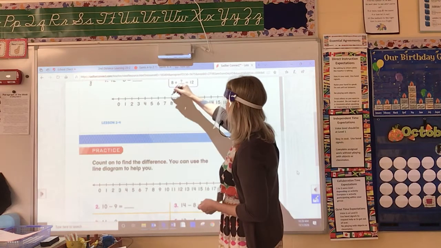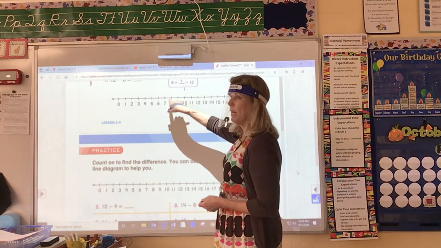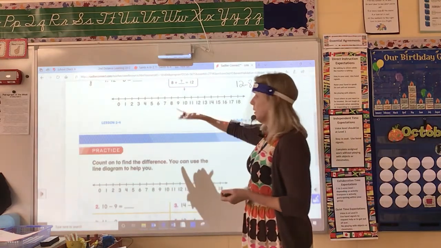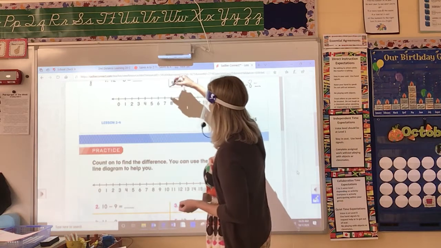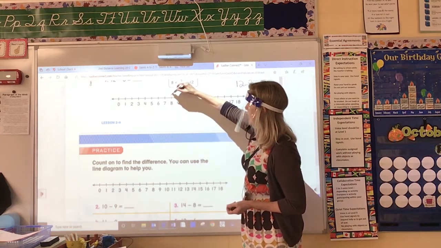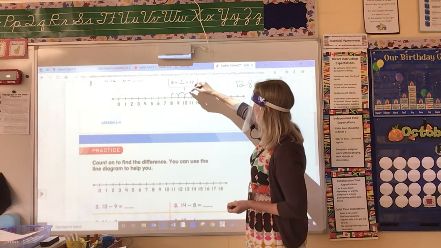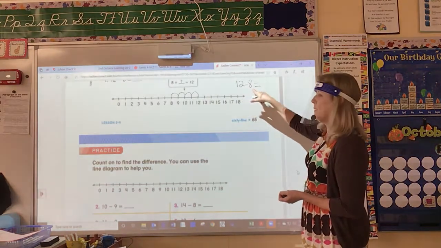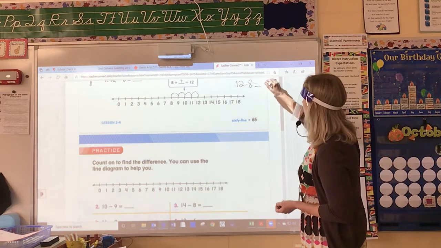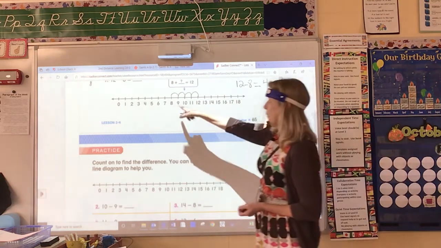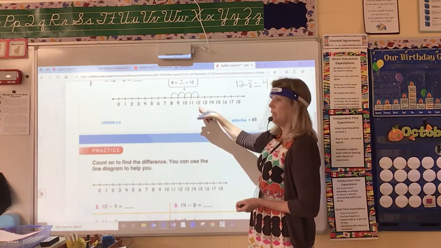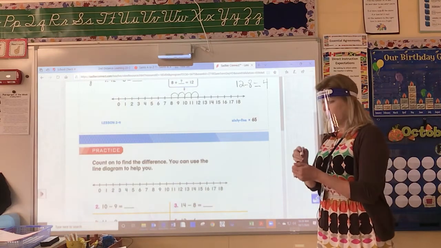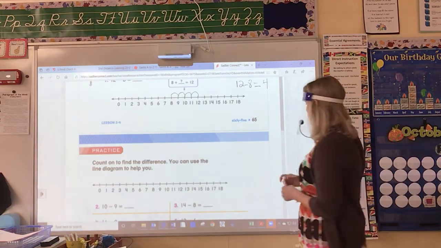So if we start with our 8, we're going to count until we get to what? Connor? 12. Until we get to 12. So we're going to start with our part. Can you all see this? All right, so let's start counting. 1, 2, 3, 4. We're at 12. So 12 minus 8 equals 4. If we added them together, 8 plus 4 equals 12. Does that make sense for everyone? Yes. Okay, let's try another one.